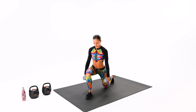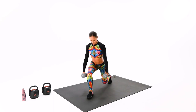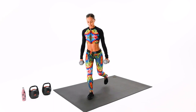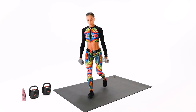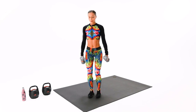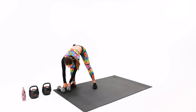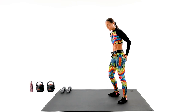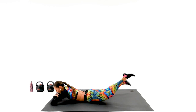8 left. 7, 6, back into the glutes, quads and hamstrings. Away from the knees, away from the knees, I know it's challenging. 4 left, all the way down. Don't cheat, 2 left. We're ready for the glute kicks. Excellent. Put your dumbbells back, guys. Make sure you do high kicks, activating the glutes as much as you possibly can. Ready, go, go, go, go, go.